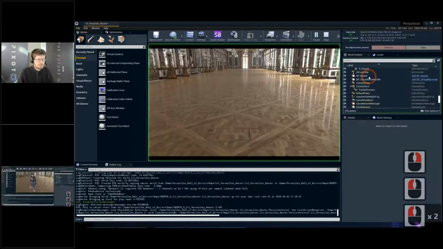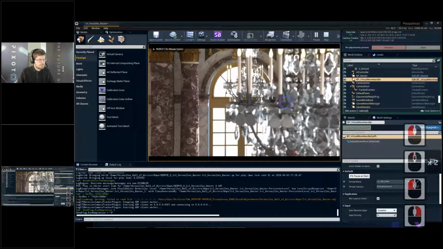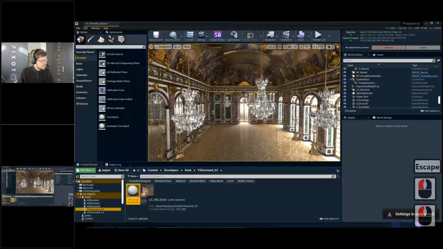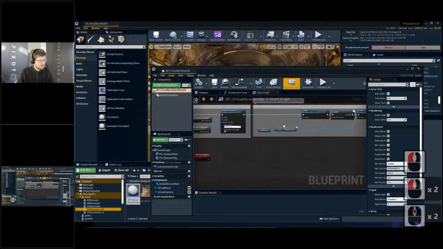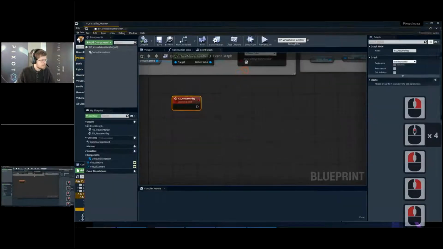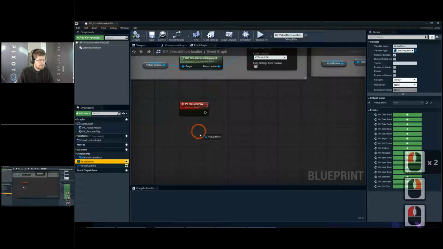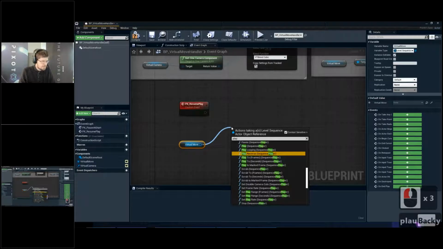Hit play. We blend to our virtual camera. Our virtual camera is not at the expected position. So let's try to play the level sequence and see what's actually going on here. Now we're going to add the logic to actually start the playback of our virtual camera move. We're going to drag in a reference to our virtual move here. When we hit this button, we are going to simply resume playing our sequence.